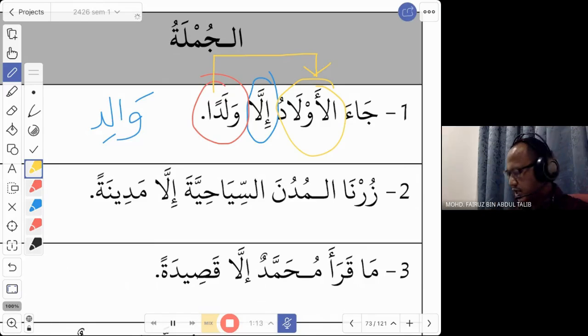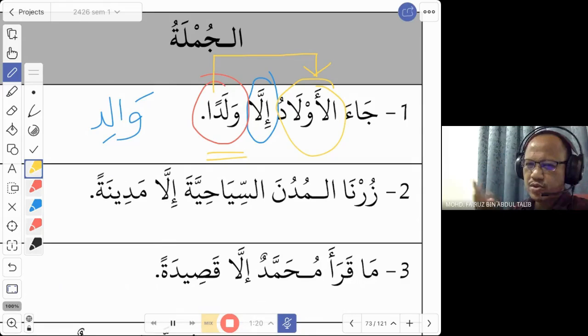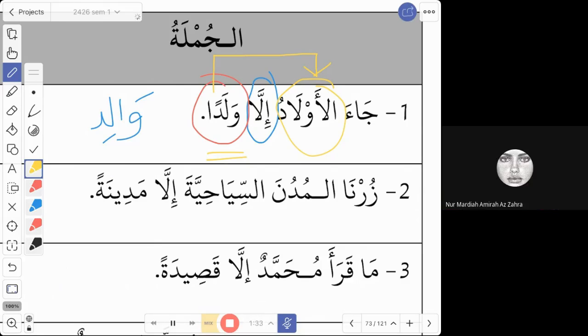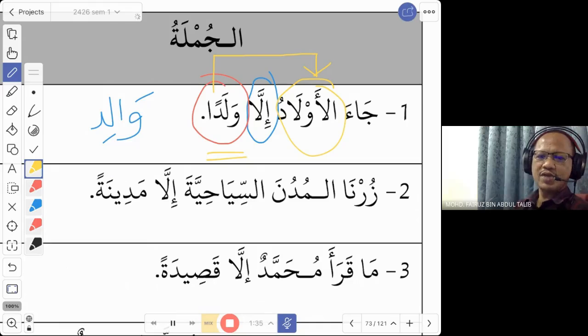So for this jumlah, what is the hukum for the word walad? Is it first hukum, wajib mansub? Second hukum, you have the options, either mansub or you follow the mustasna minhu, or the third hukum, depending on the position. Which one? Number one. This is hukum number one. Okay, what about the others? So please try. It is always mansub. That is why you read waladan.